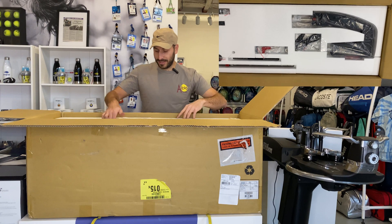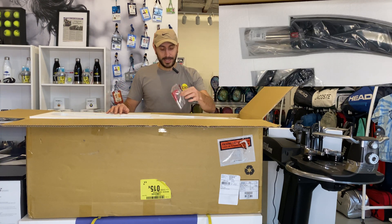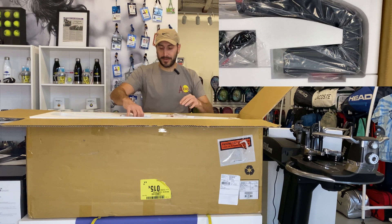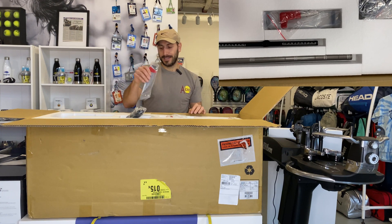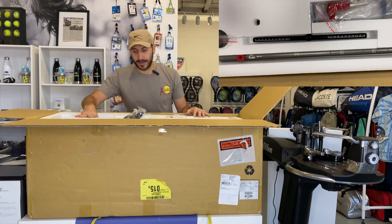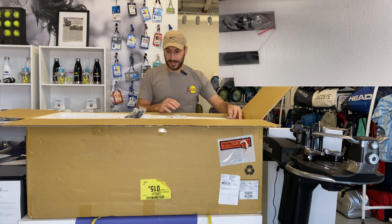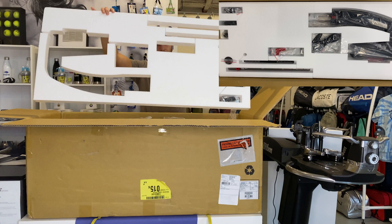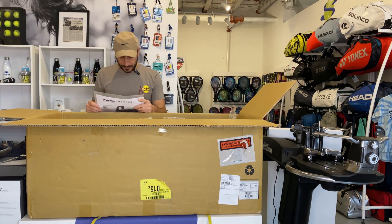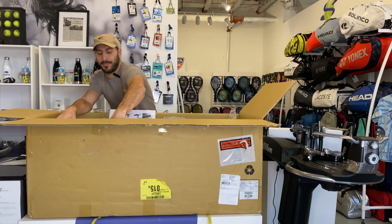Inside — I'm gonna tilt this for you — you have everything compartmentalized. You'll have some nice tools, arms, and power cords. You have Allen wrenches that look identical to what you have for the Bayardo, some bases, different pieces, all nicely put together in foam. According to the instructions, the first thing you want to do is take out this big arm.